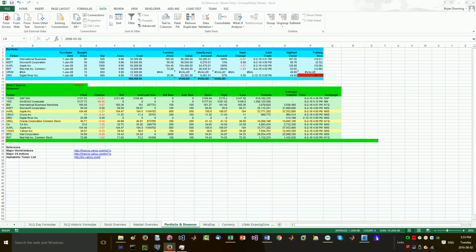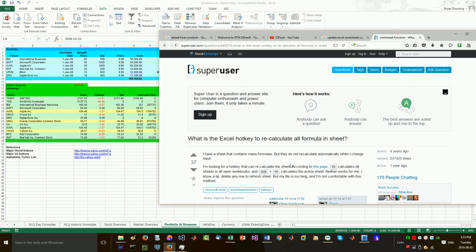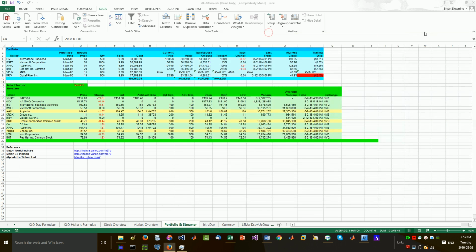Okay, just give me a second here. I know there used to be a hotkey for it. Okay, so here is hopefully Shift F9. Okay, let's try that. Shift F9.